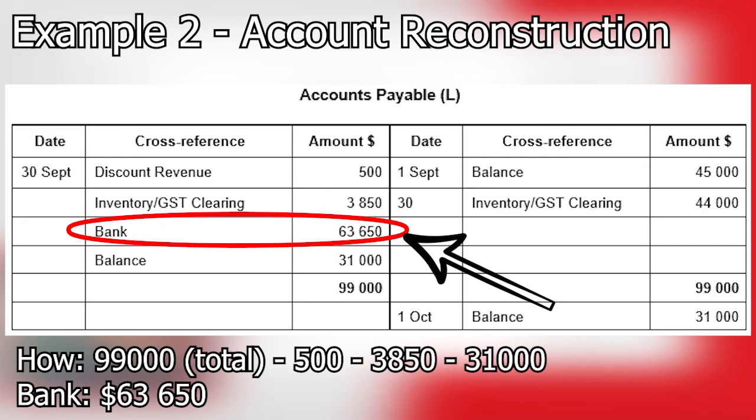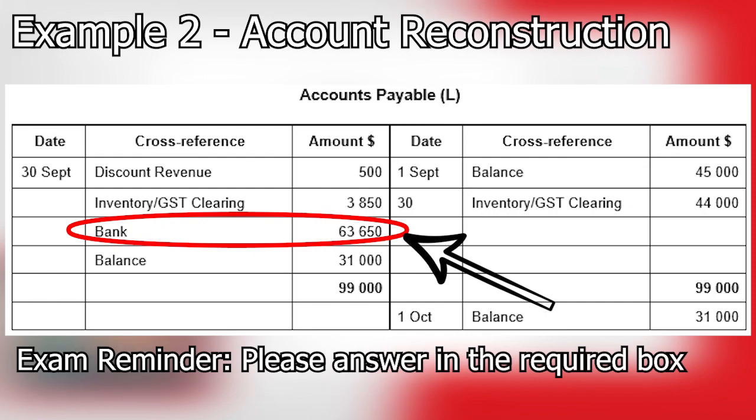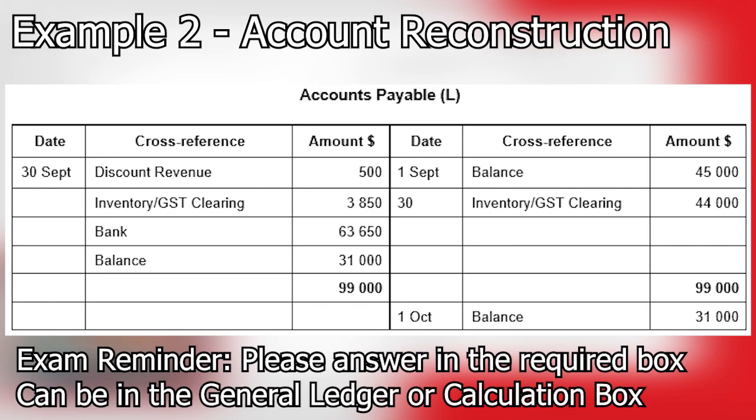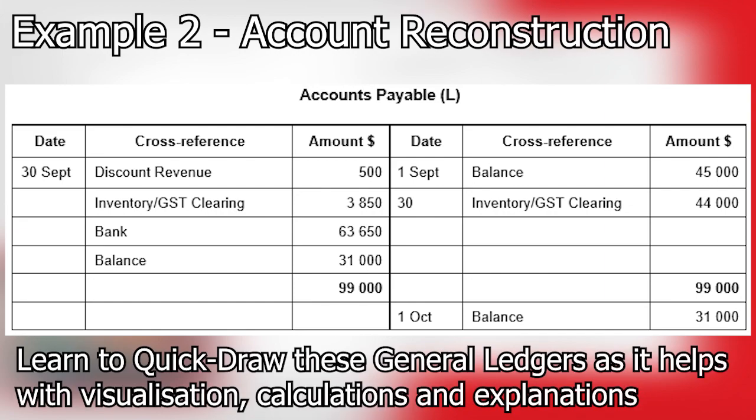Now, in an exam, they will ask these type of questions. You will also be required to put an answer in a box. Please write the answer in the box, whether that is on the general ledger or in a box via calculation. So one more skill I think I want to encourage you to learn if you're watching this video is making sure you're able to just draw this up manually. By being able to draw this up manually, you can get yourself out of a few spots. You can also visualize things a bit easier, and it doesn't even need to be fully labeled. So that can go in calculation spaces, spare bits of paper, or even on the question book of your SAC or exam.